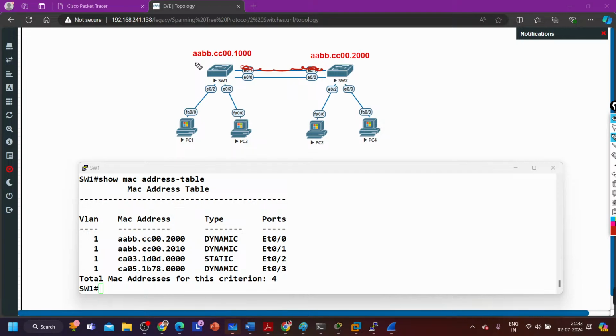So switch 1 is going to learn the MAC addresses of PC2 and PC4 on which interface? The 0/0 interface. Because when PC2 forwards traffic to PC1, let's say, it will forward to switch 2, and switch 2 will forward it from here. Switch 1 will receive traffic on the 0/0 interface. First it will learn what? Source MAC. Source MAC means the MAC address of PC2. In the same way, the MAC address of PC4, it will learn on the same interface.